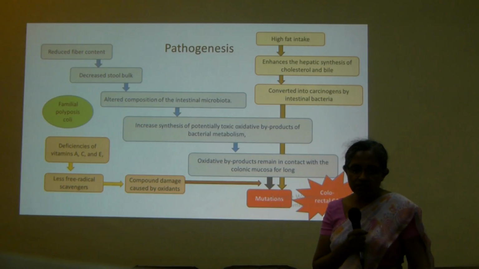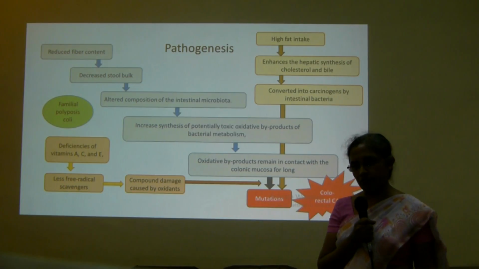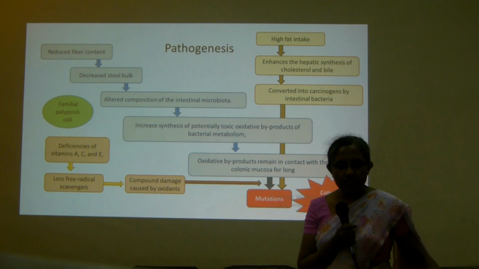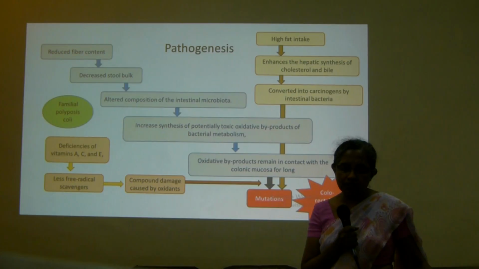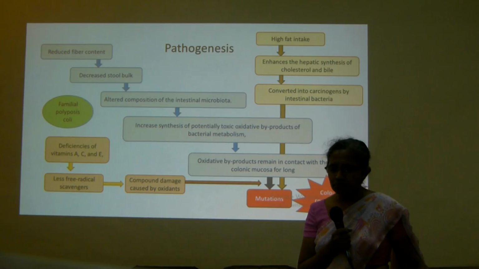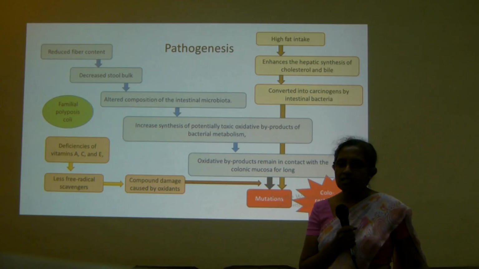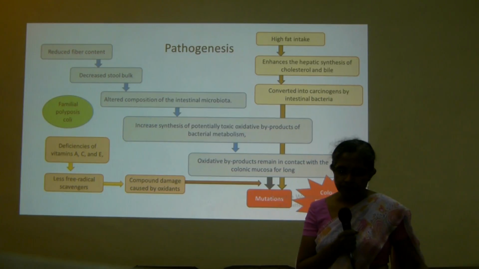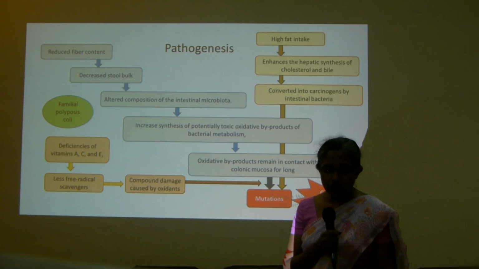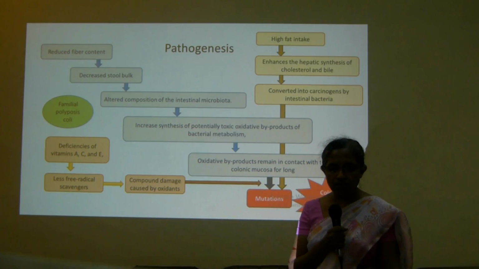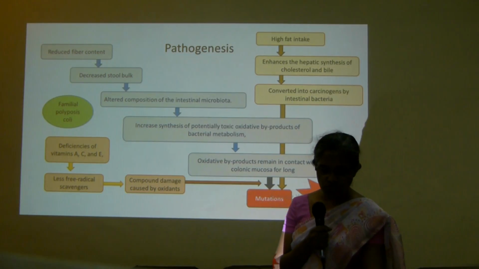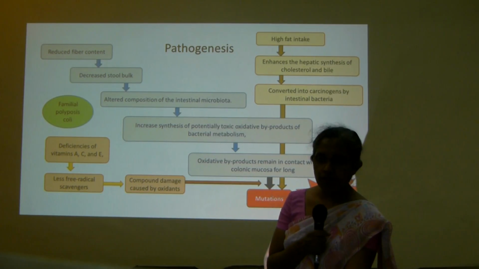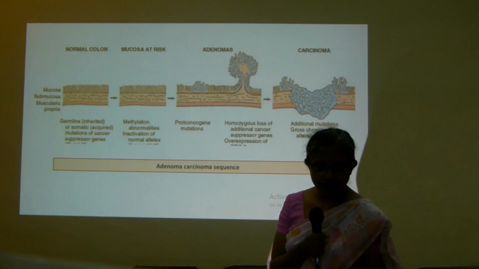And the other important reason, which is seen in a minor proportion of patients, is familial polyposis coli, where young people have a lot of polyps over the mucosa of the gastrointestinal tract. And finally, because of mutations in the APC gene and a chain of genetic changes, they end up with colorectal carcinoma.